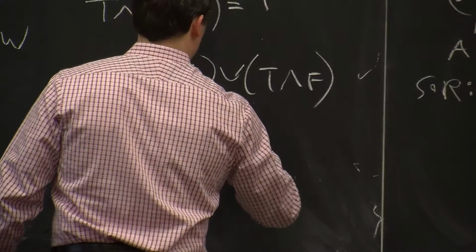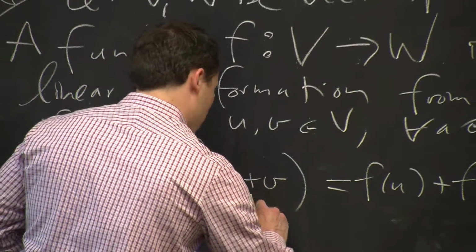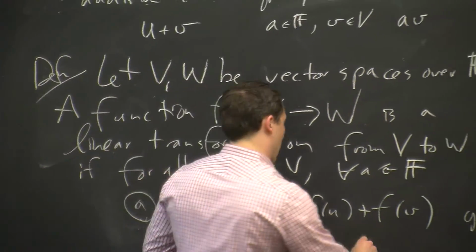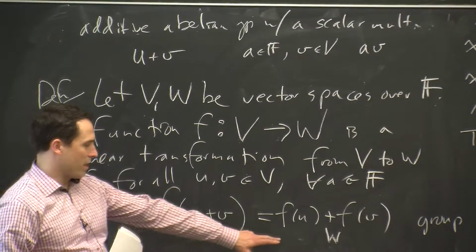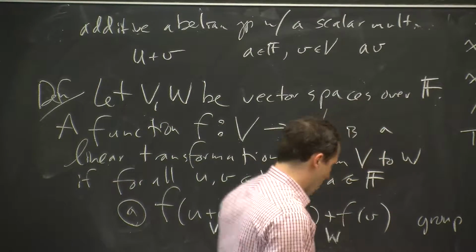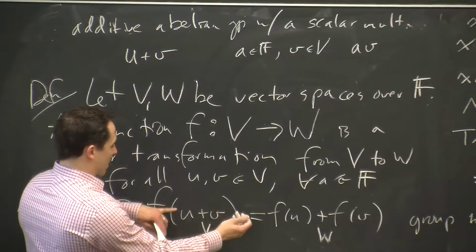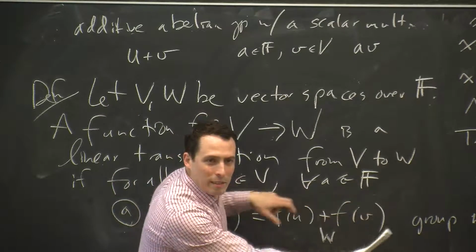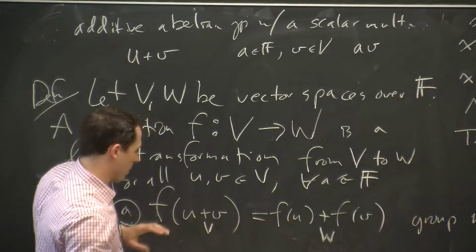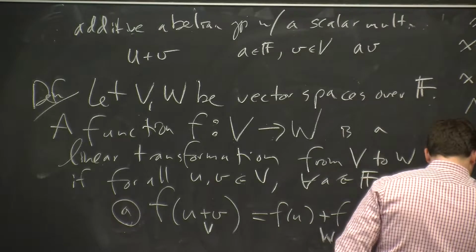Homomorphism, if you remember from 311 or some other class. So it's saying that there's this additive abelian group structure in the vector space, and addition, if I add first in V and then apply f, it's the same as if I apply f to each and then add in W. The addition here is in V and the addition here is in W. So it's a group homomorphism. And I'm not requiring that it gives me the same answer if I switch the order of the vectors, because you can get that from the fact that this has to be the same whether I flip them or not. Right? This is an abelian group and this is an abelian group, V and W. And in your book, this is called additivity.